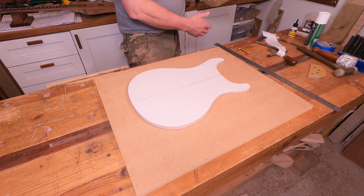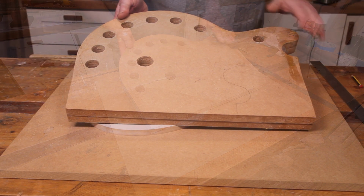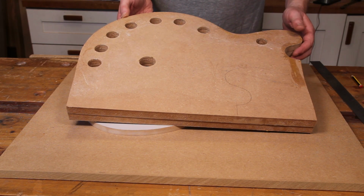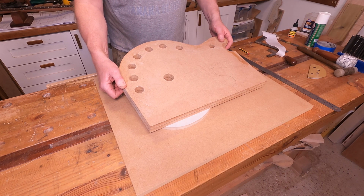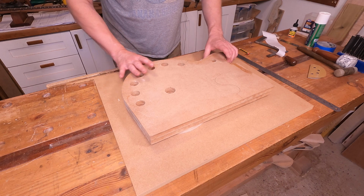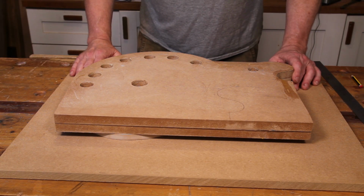Now, I built a 335 a little while ago, and this is the bending form I built for that. Obviously a 335 is symmetrical, so I only needed one. And basically all it is, is two bits of MDF cut to the appropriate size and shape, and then glued and screwed together. You then mount that into the vise and form the plies of the ribs around it, clamping it in place as and when it's needed.